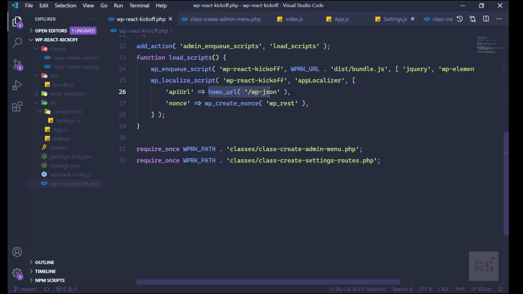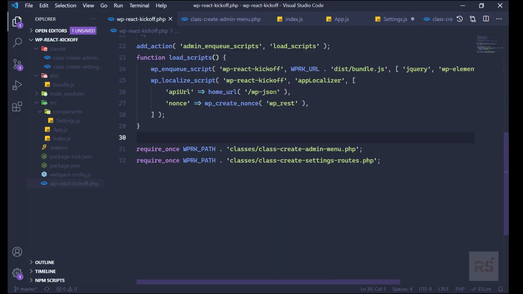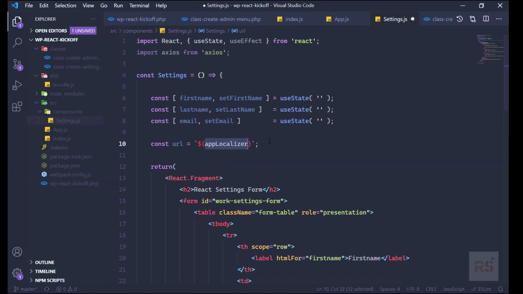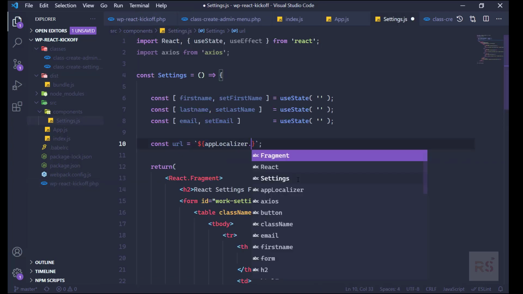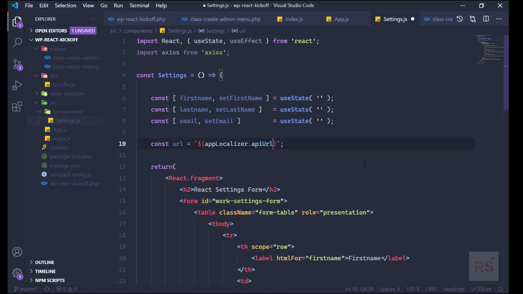So to access the JSON URL, we can say appLocalizer.apiUrl. Let's copy this, .apiUrl. Yes. And then we need to define our endpoints: wprk, then v1, then settings. Alright, so this is the URL variable we are going to use.